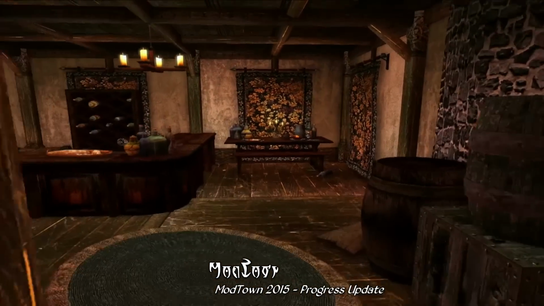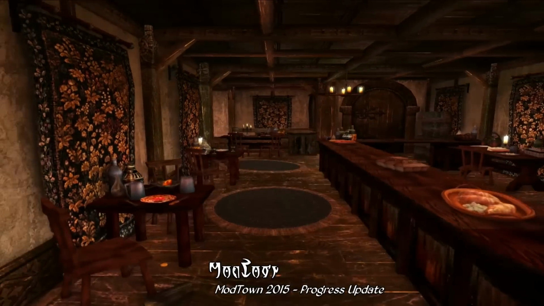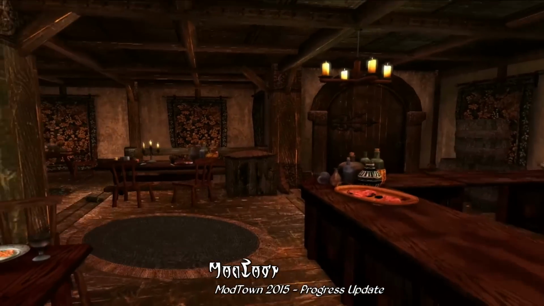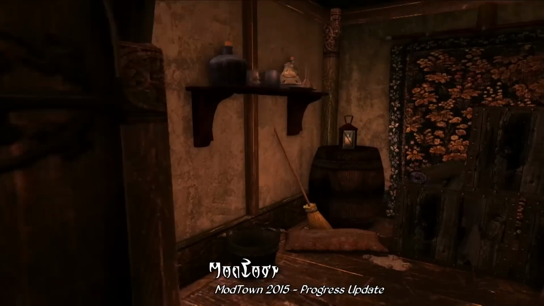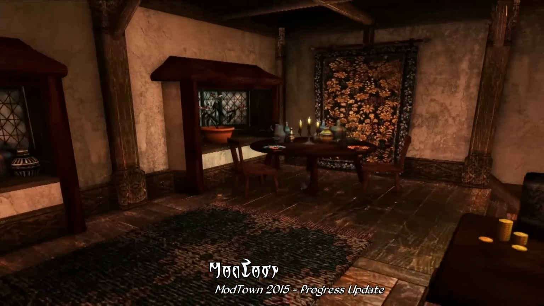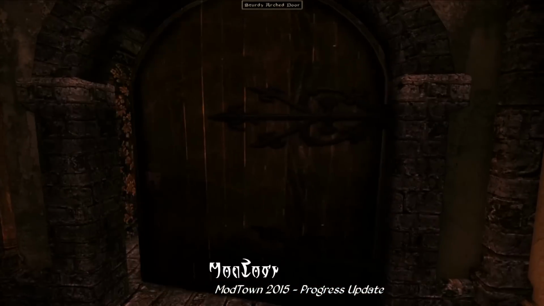And this next interior that we're looking at is the esteemed Elite Inn. This is one of the main taverns in ModTown 2015. It's right off the central plaza of ModTown. And this is another interior that I've designed. You can probably tell though, since it has that sort of classic dark elf look with clutter everywhere and a bunch of scattered tables that are just filled to the brim with different items.